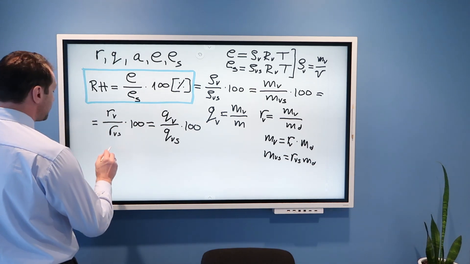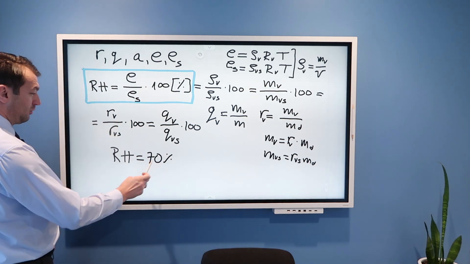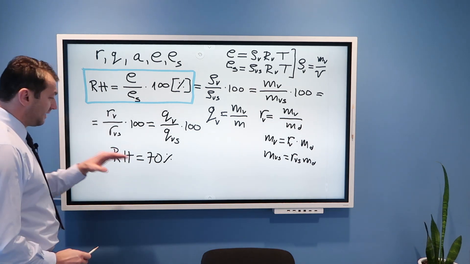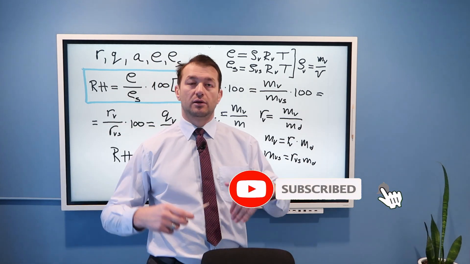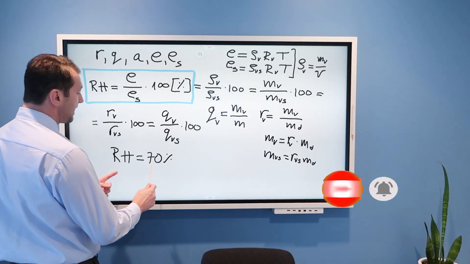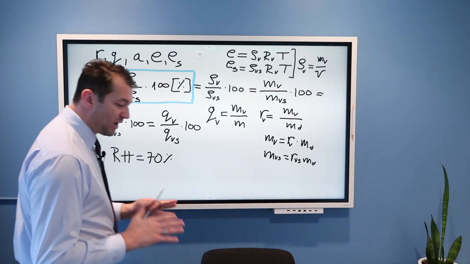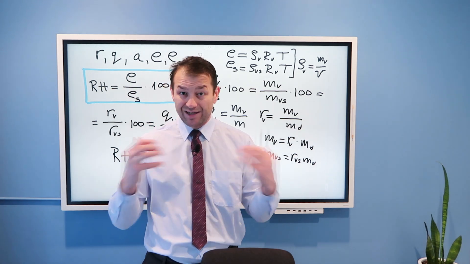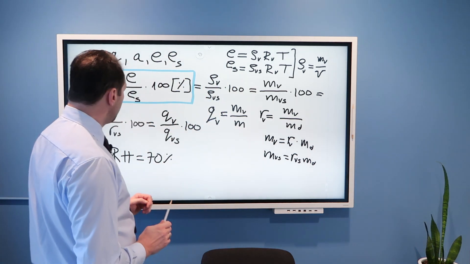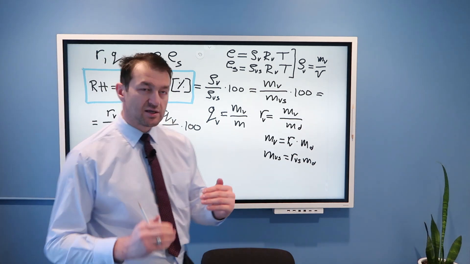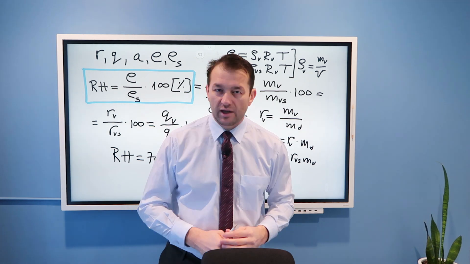So, if somebody tells you that relative humidity is, let's say, 70%, what does it mean? It means that the air parcel, or atmosphere around you, is 70% saturated. In other words, you can add water vapor in the amount of 30 more percent at a given temperature to get saturation. And once you have saturation, that means the atmosphere cannot take any more water vapor without condensation. That is why this quantity is so useful for the general public — relative humidity of 70% means you are at 70% of being saturated, and 30 more percent will give you condensation.